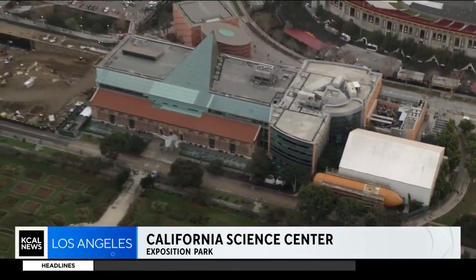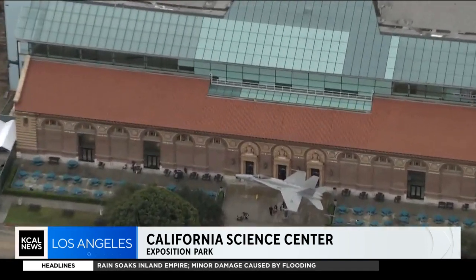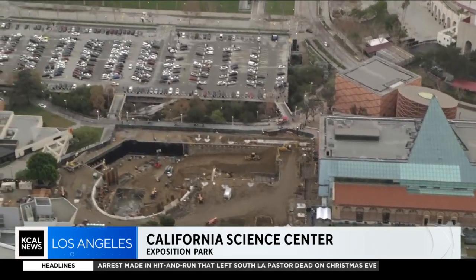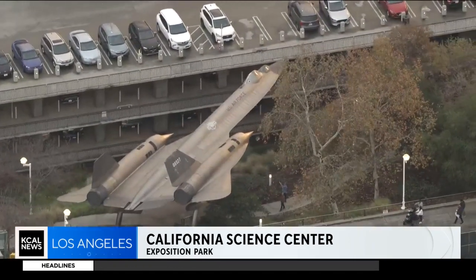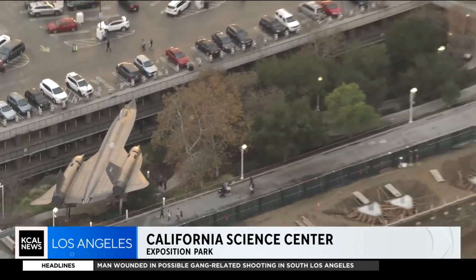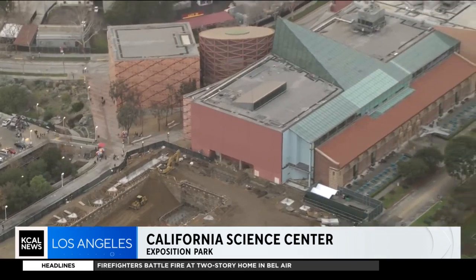Aviation fanatics are also going to love this place. There's an F-18A Hornet right out front of the original building, and one of my favorite planes — often mistaken for an SR-71 — the A-12, which was the forerunner to that amazing plane. This is the only A-12 trainer ever built, and it flew more hours than any other A-12. They have several other aircraft on display inside the museum halls as well.